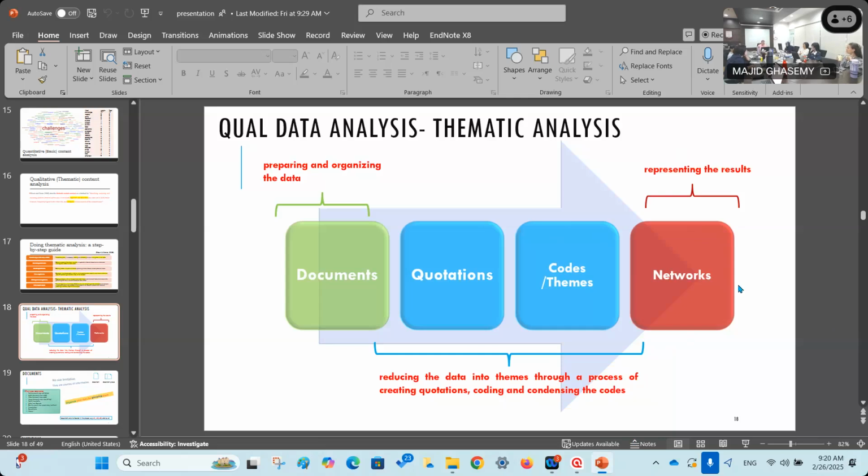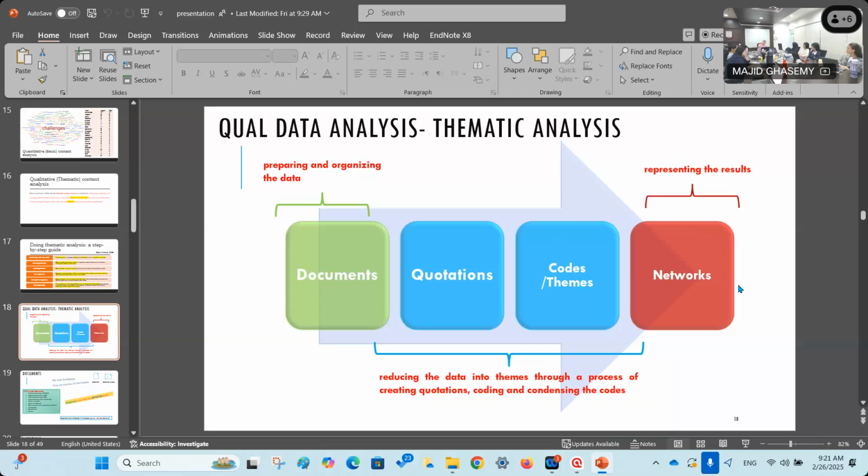And the philosophy or the idea behind this is really simple. If you have two codes or two variables, and you have used these two codes to code a certain number of quotations, it means that these two codes in some ways are related to one another.